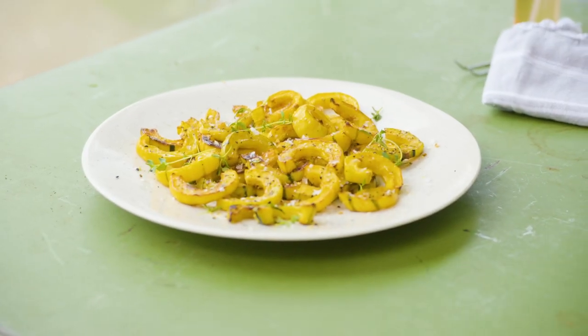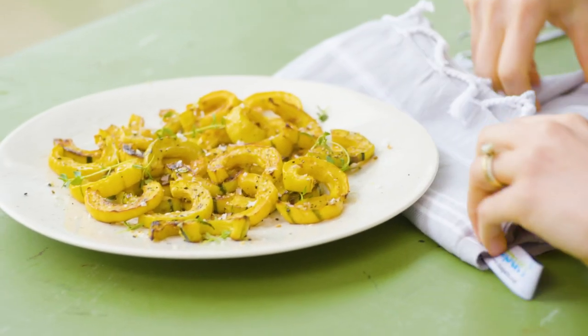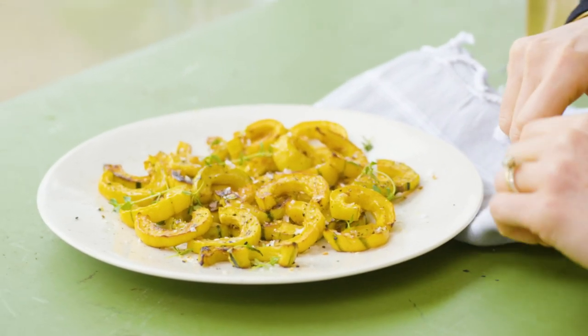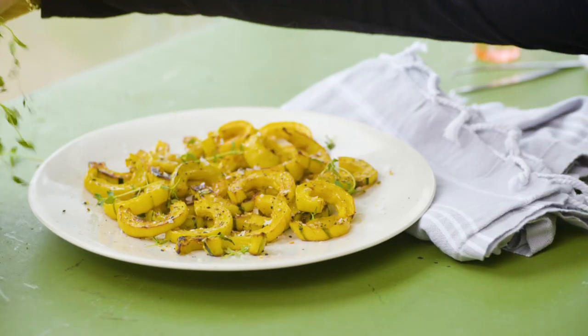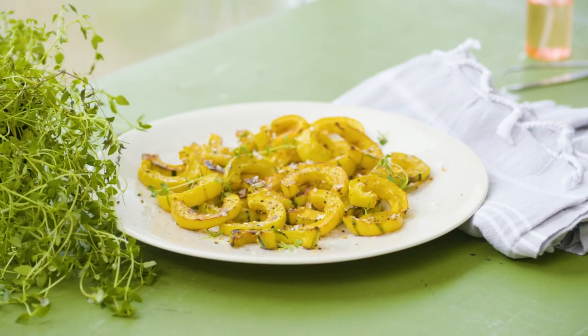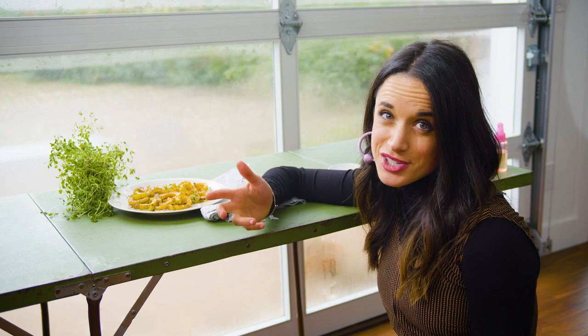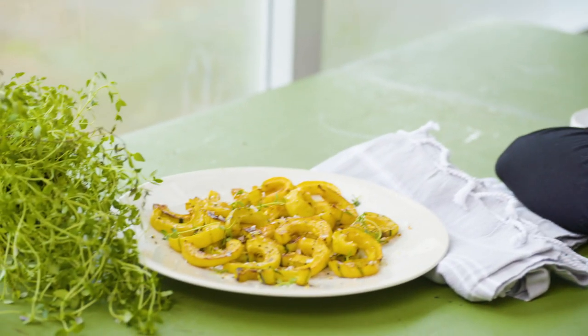For the final touches, we're going to add a linen into the shot. I love this gray with the green — it's a pretty color combo. I like the little tassels, and I'll tuck that tag in. Then also bringing in our Uncle Herb — just tucking this behind the dish to add a nice pop of green behind the window. Food doesn't have to be covered in bacon and cheese to look good. Squash is just as beautiful plated like this. I love it.